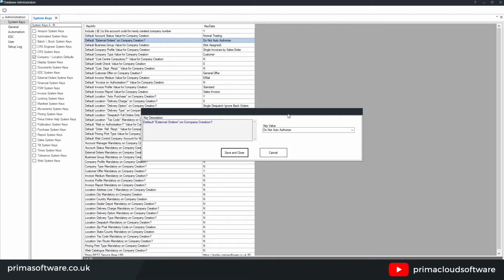when the imported order comes through from your web store, it's going into the imported orders area, for you then to authorize and push it through, and then from there, of course, you can create it into an outstanding sales order or push it through for buying. So by default, that is the setting that's set.